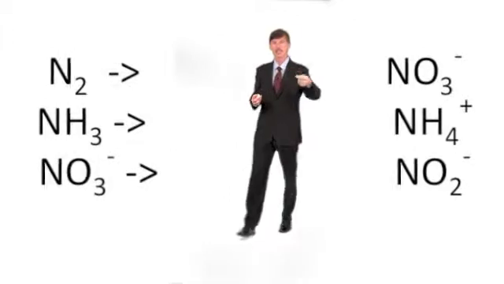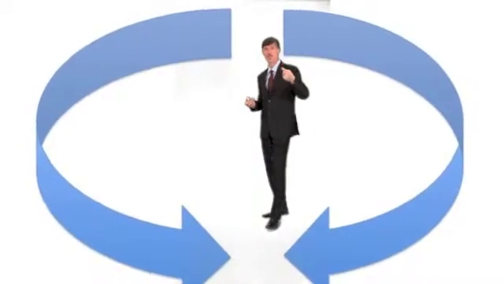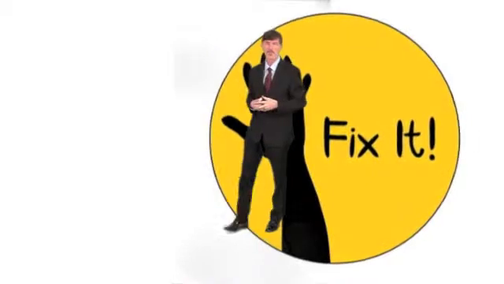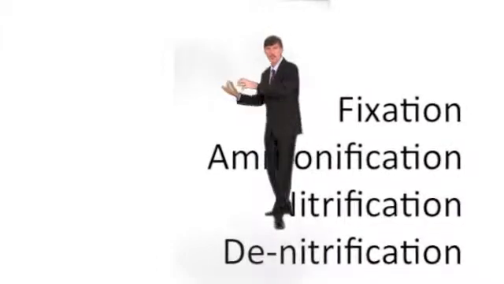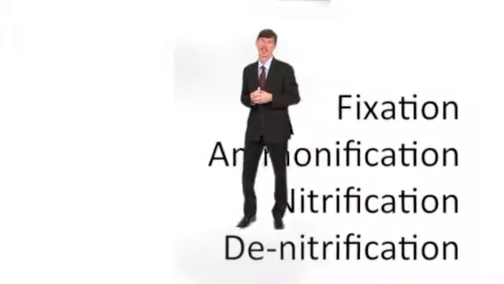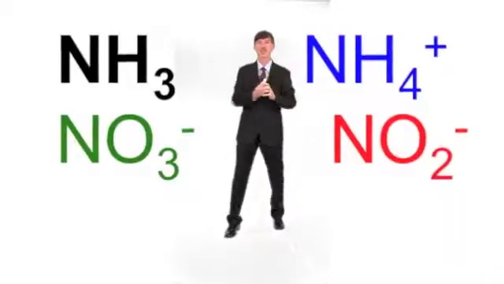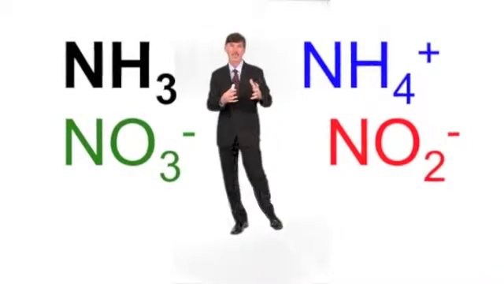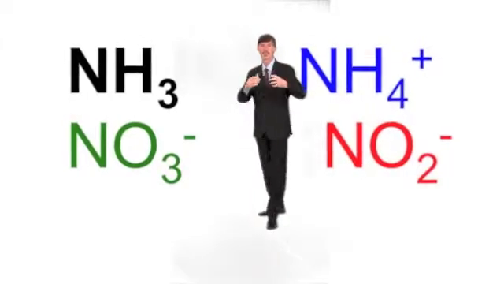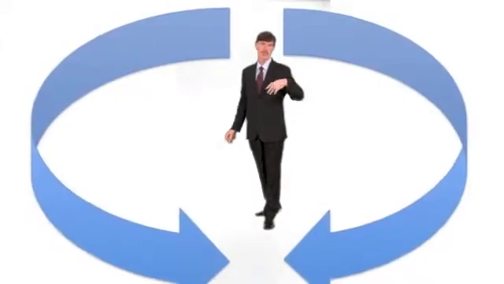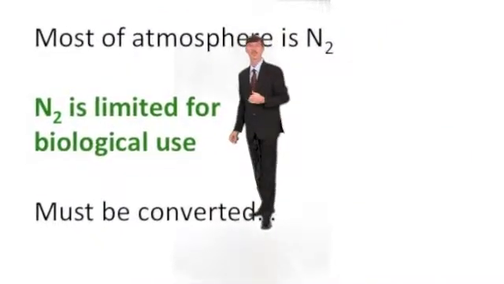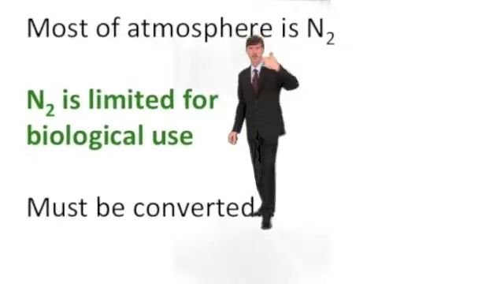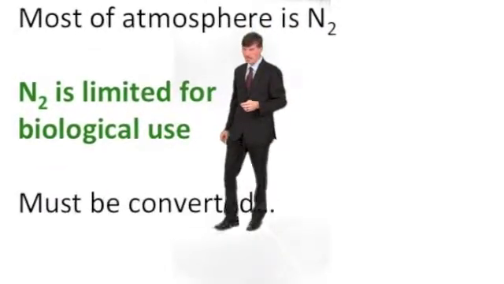So there has to be something done to the nitrogen. And through this cycling process, we can fix it. There's actually something called nitrogen fixation, which takes it from one form to the next form. There is nitrification. There's denitrification. So it's adding and taking away oxygens: NO2s, NO3s, NH4s, NH3s. These are all ways to combine these molecules in different ways. And the whole point of this cycle is so that different things can use them. Bacteria may use it in one way, animals may use it in another way, but it's all about walking through this process.